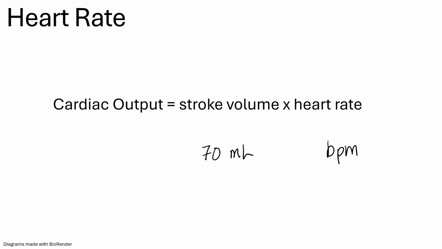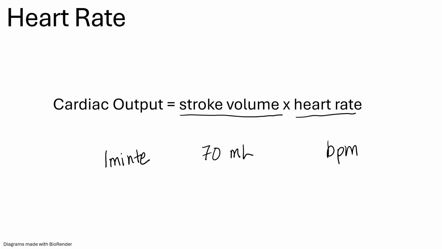Anyway, stroke volume is the amount of blood that's leaving a ventricle in one cardiac cycle. Don't forget, we consider stroke volume for the right ventricle and the left ventricle, which should be the same. Cardiac output is the amount of blood that is leaving a ventricle in 1 minute. In order to calculate cardiac output, I need to know how many cardiac cycles somebody's having in 1 minute. And I also need a reference volume for how much blood they're putting out in one cardiac cycle.